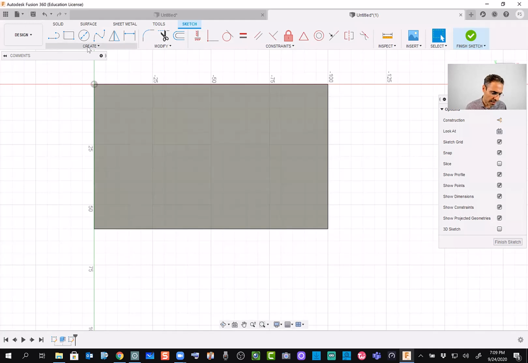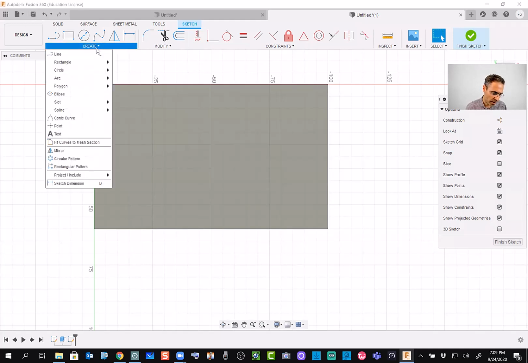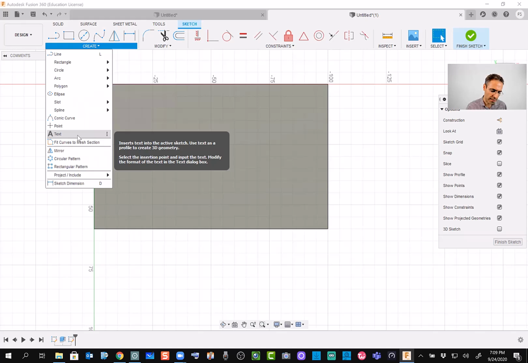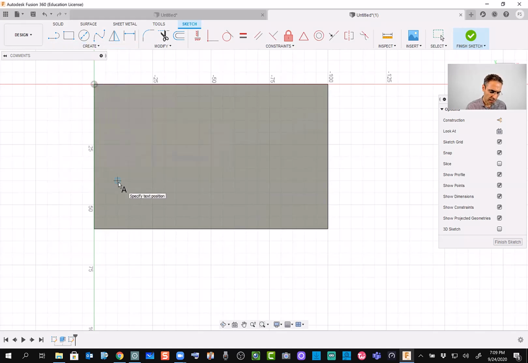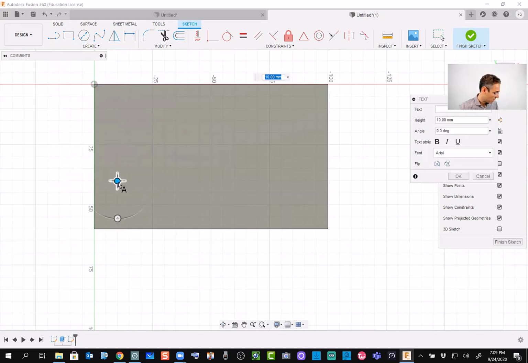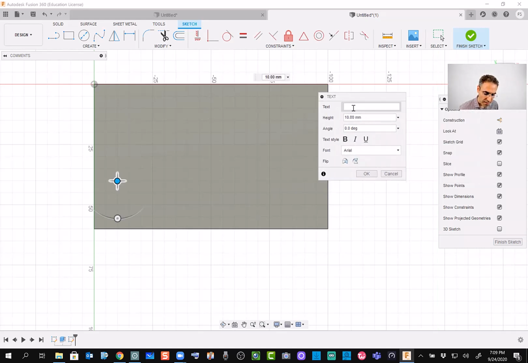So create, see here, open create, and you see this text here. Create text, click somewhere there, it doesn't matter where, and then let me bring that table here. Type whatever you want. Let me type my name, Ahmad.